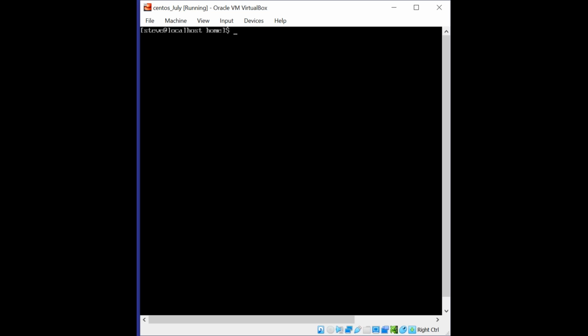We are going to copy the public key content of system 1 into system 2's authorized keys file. There is a file in the .ssh folder named authorized_keys. In that we are going to copy it.